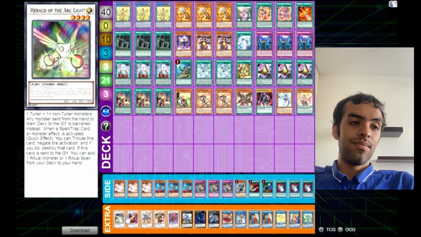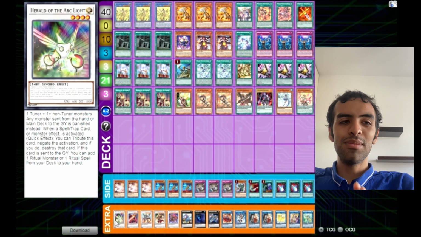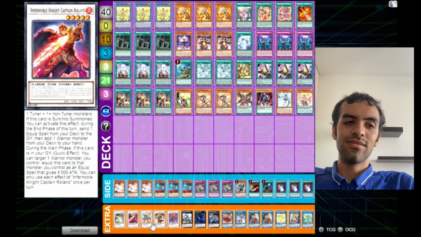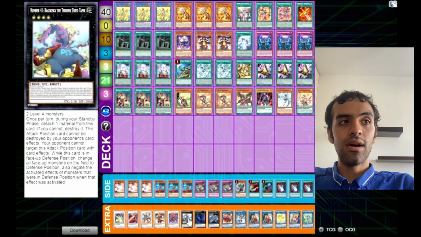Now the extra deck. So you could have more synchros if you want. I am almost never doing Roland these days, or Charles, or even Savage. So yeah, you could try other things if you want, but utility. Also, I haven't done Baguska.